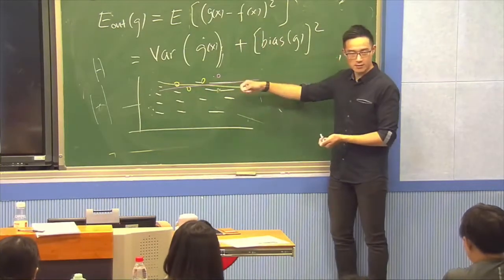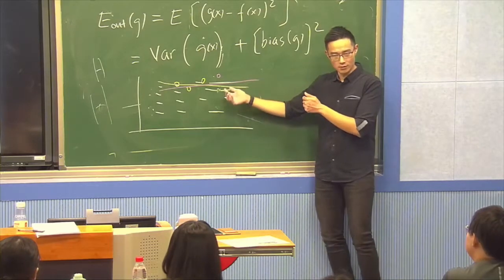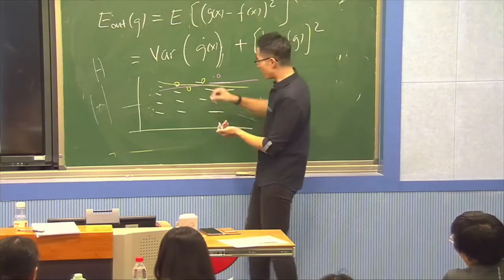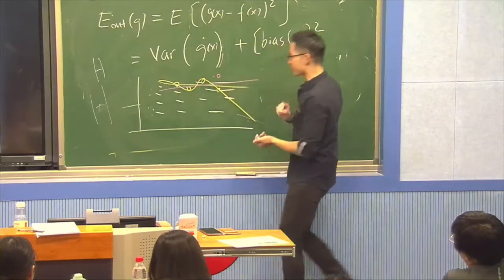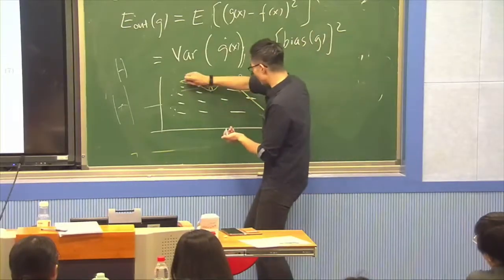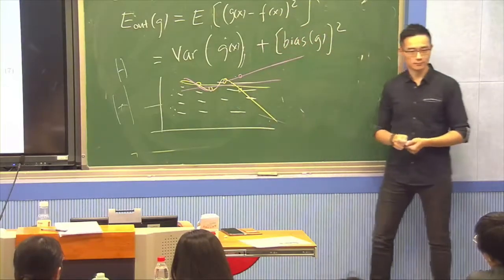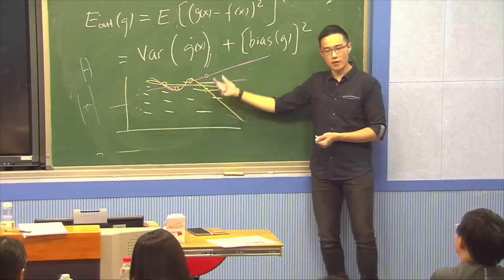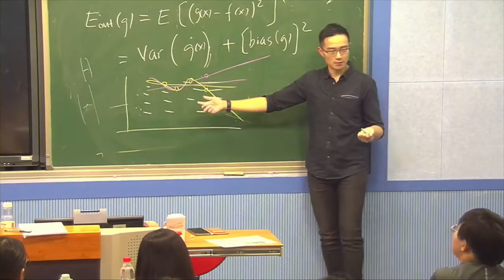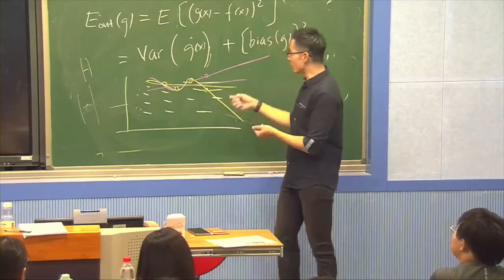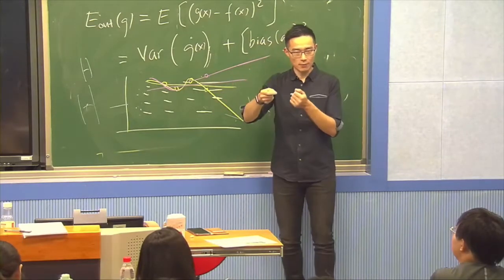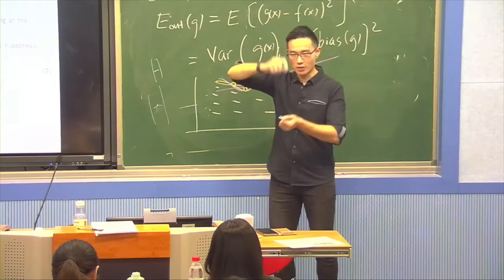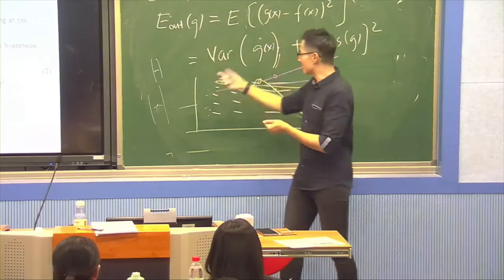Now, the variance is not that much in this case, because there's variance, but not that much. However, if I use a really complicated model, then in the first case, my model will look something like this. In the second case, my model will look something like this, okay, right? And they're going to be very different for a large part of the data area. So in other words, the variance becomes much larger. Now this is also because the more complicated your model is, the more easily it is influenced by any change in the data points. Because the more complicated the model is, the more it is able to fit all your data, right? So once your data change a little bit, it's going to completely change your shape in order to fit all those data. So the variance becomes much, much larger.